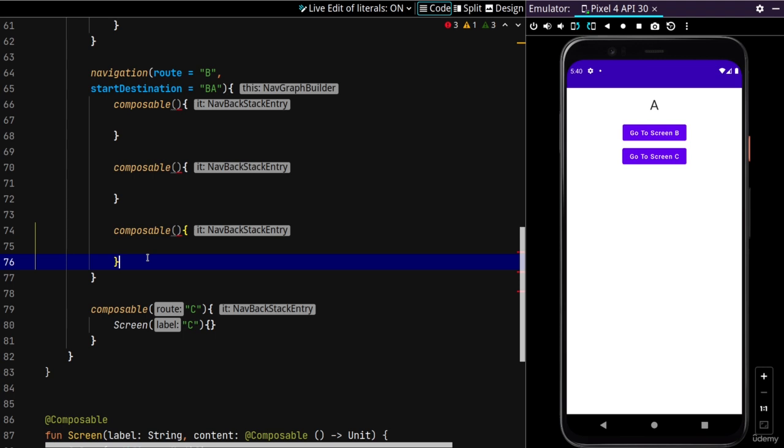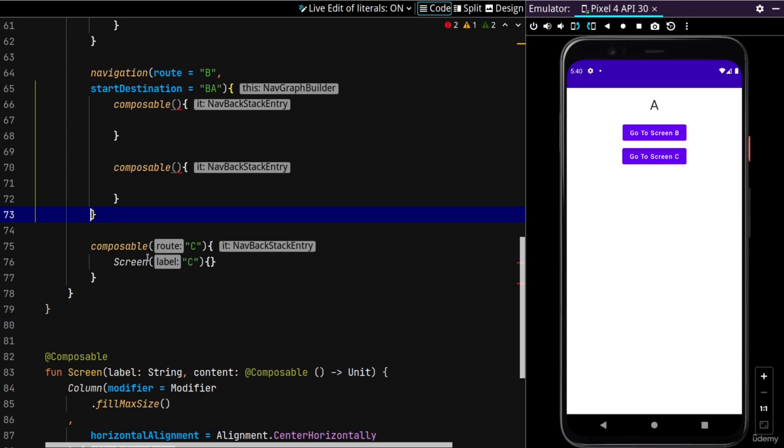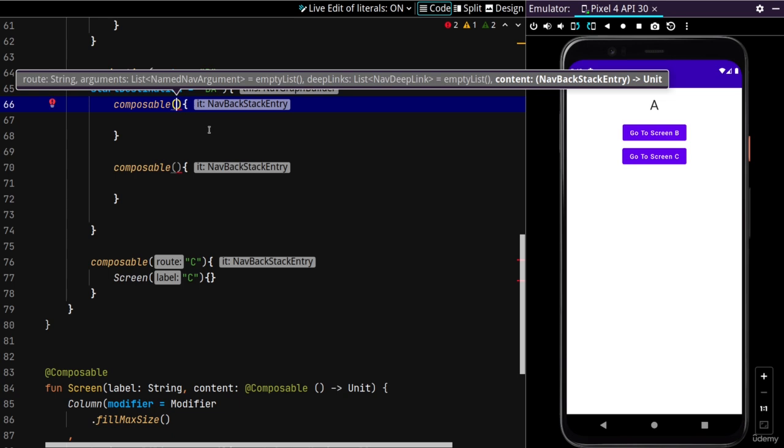In fact, let's just create 2 children. This is just to show how it works, so I don't need to make it very cluttered. So composable, let's specify its root.